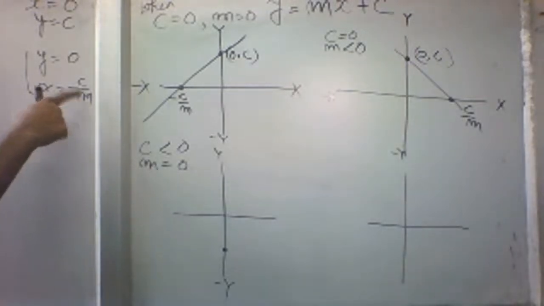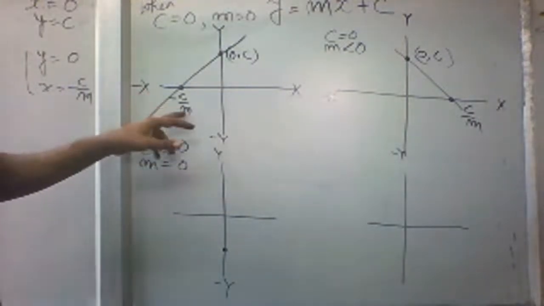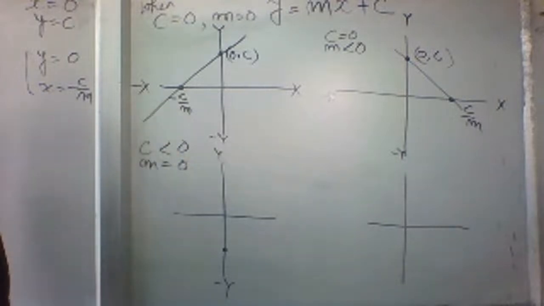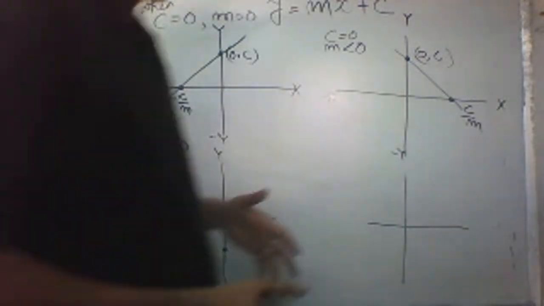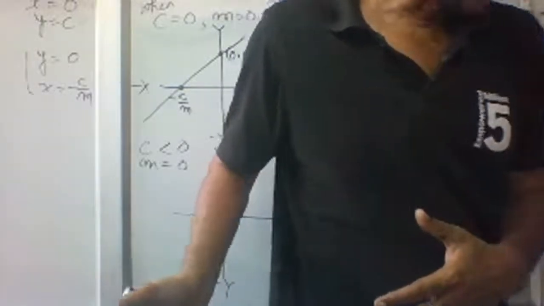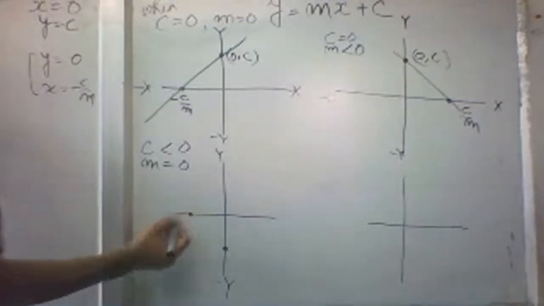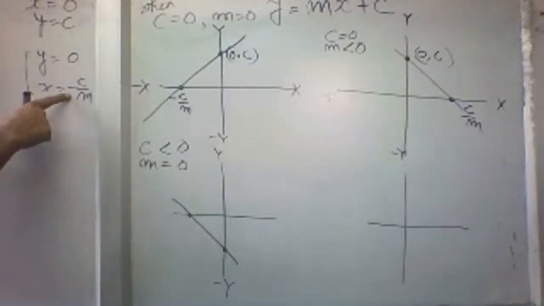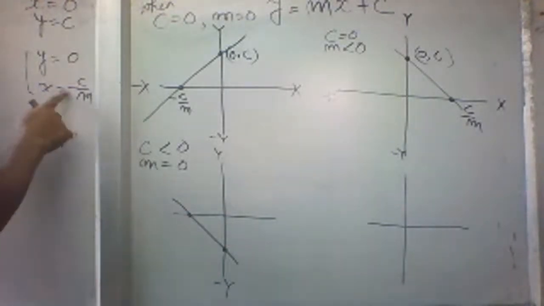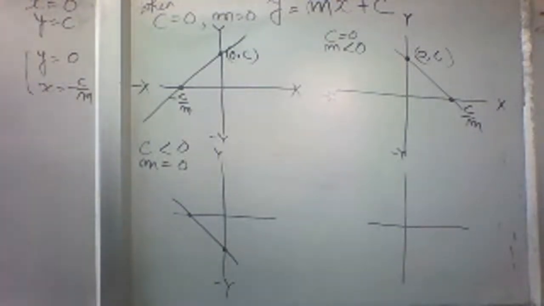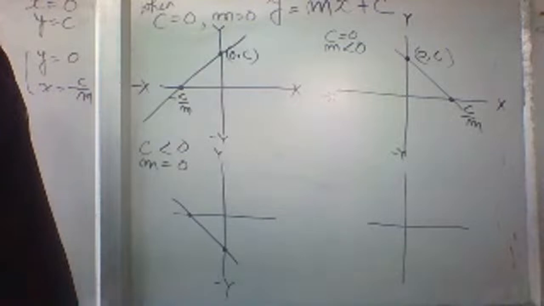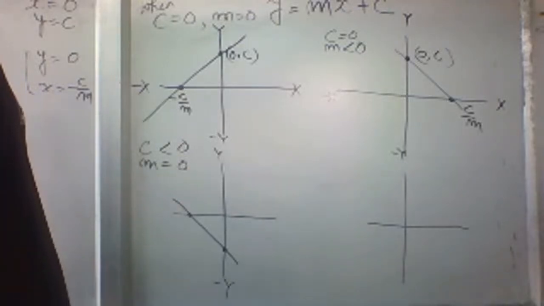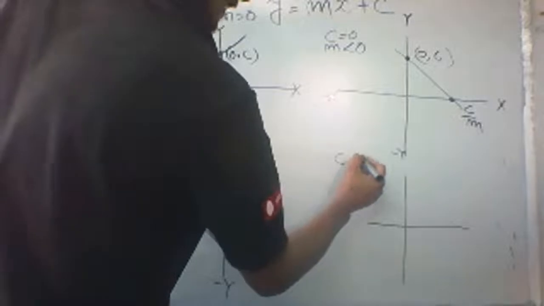When m is equal to 0, at that time this scene will be seen with different values. When m is equal to 0, it will fall on this side of the graph, but it will remain minus, because we have not changed it. 0 is neither plus nor minus, so the value will be in minus, so the graph will be like this.